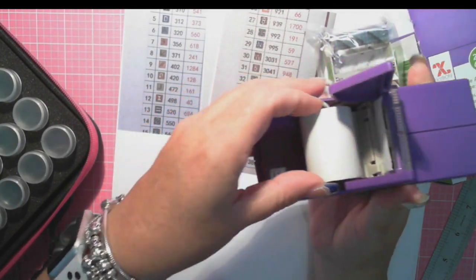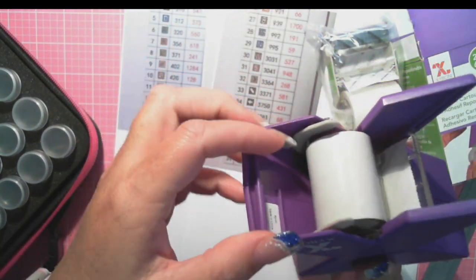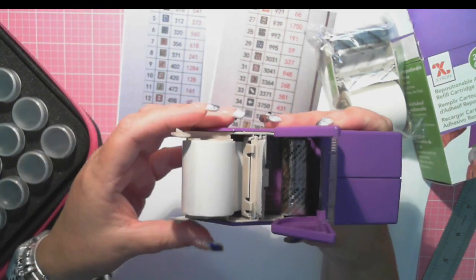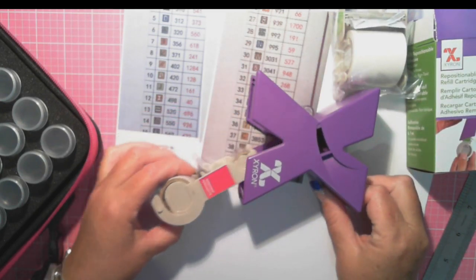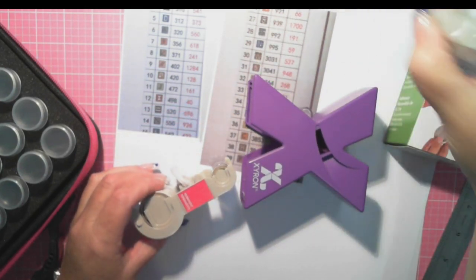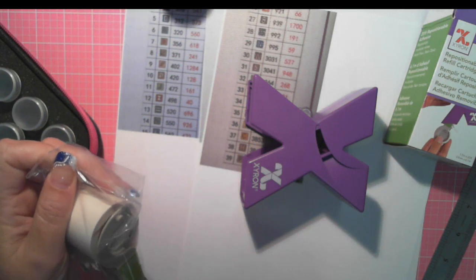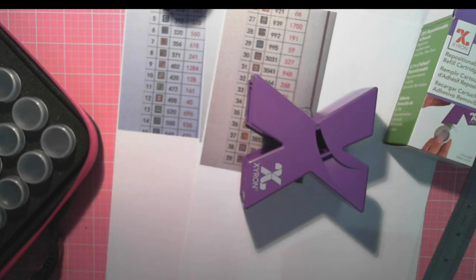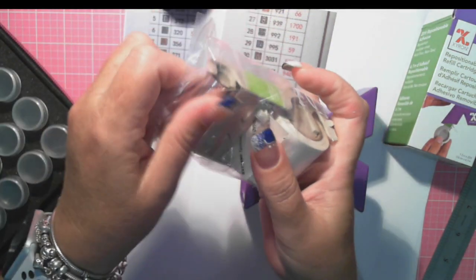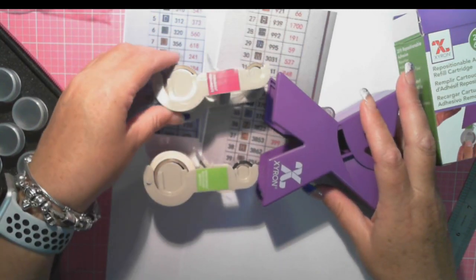Okay, yeah, I've just squeezed, there's two little prongs here, there and there. And I've just squeezed that and it's slid out. I'll put it that way so you can see it sliding out. And I will take this one out of the wrapper. Rightio, so that came out, if I look at the old one, came out like that. So this one's got to fit in like that.